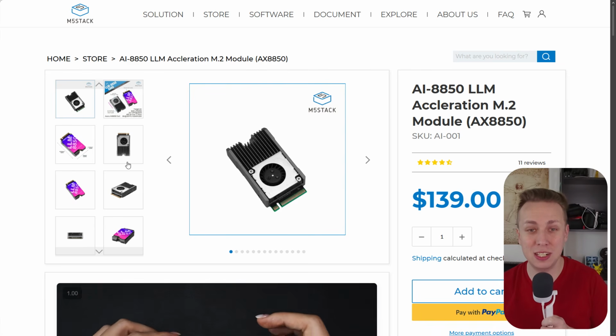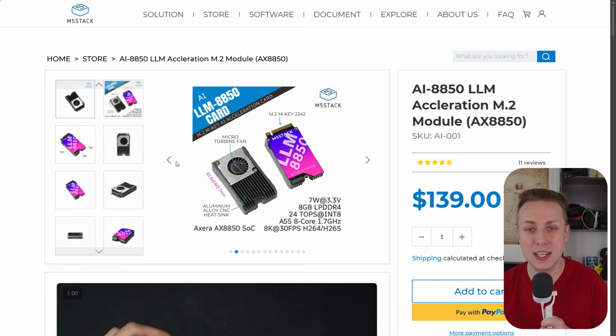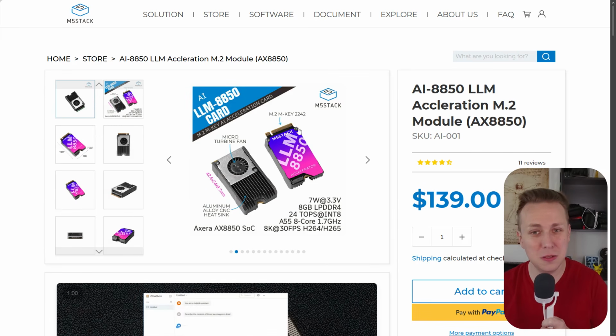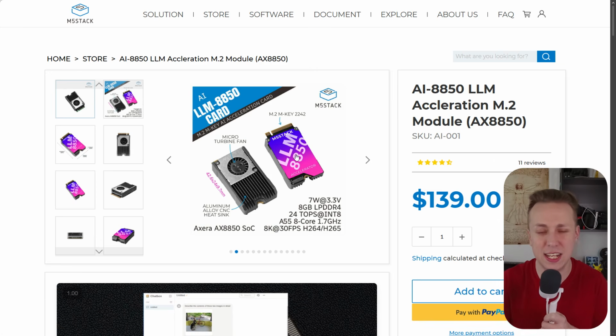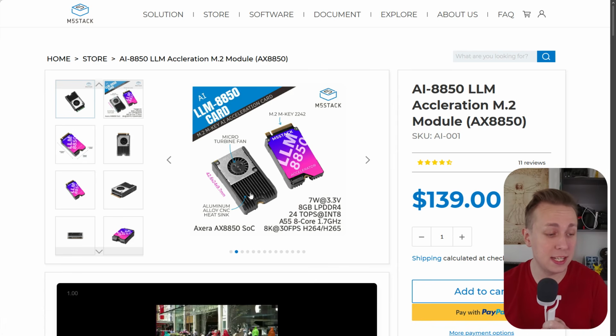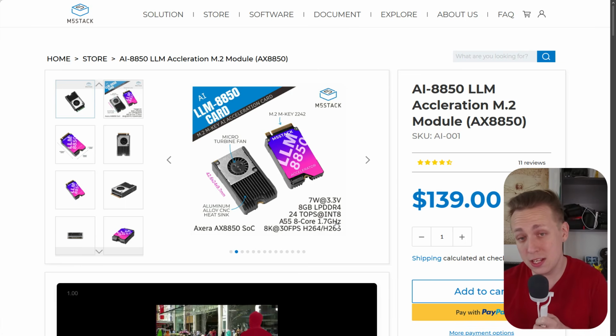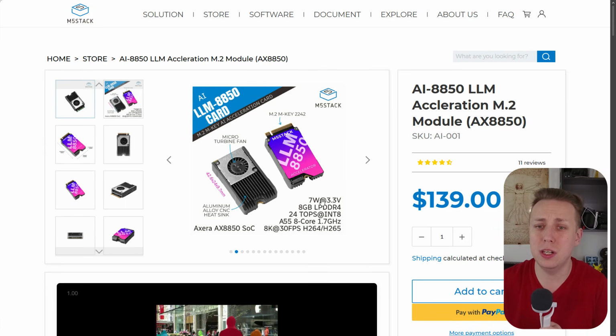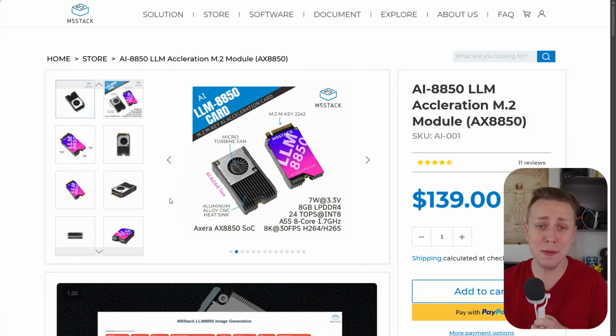This is actually what got me down the rabbit hole a little bit, where essentially it's just a little M.2 slot. My mini PC has an empty slot for this size. It's the 2242 size, kind of like a half height card, but it has a built-in fan because it's going to build up heat. It has 8 gigs of RAM, which is enough. It's still going to be small parameter models, but 24 TOPS is actually pretty dang good. It's way better than that Coral one by Google. So this is kind of middle of the range, and $139 for an AI chip is not half bad.